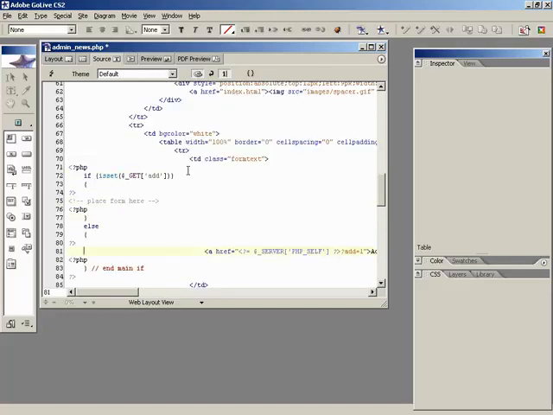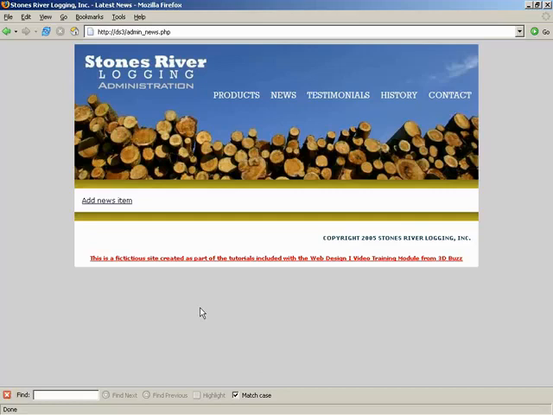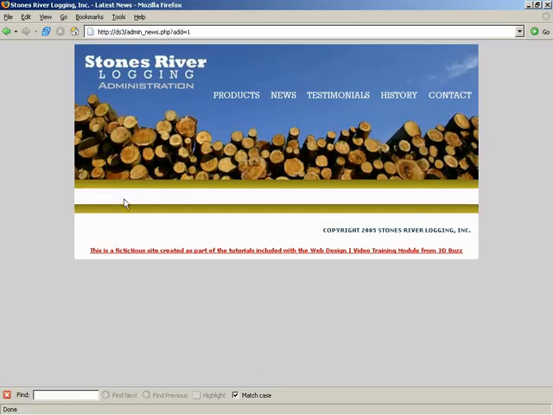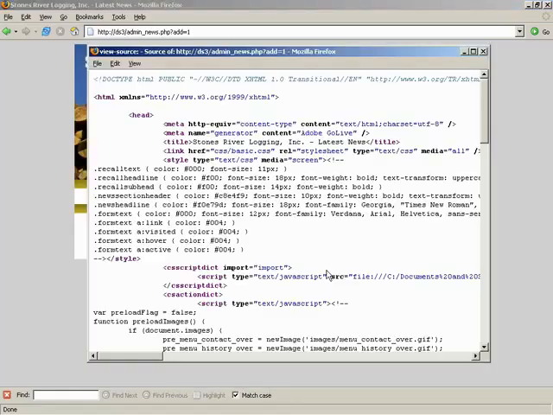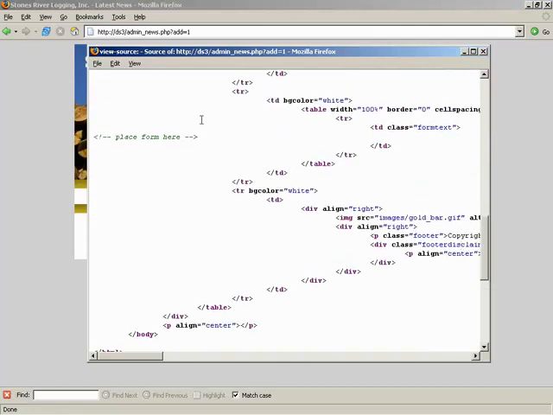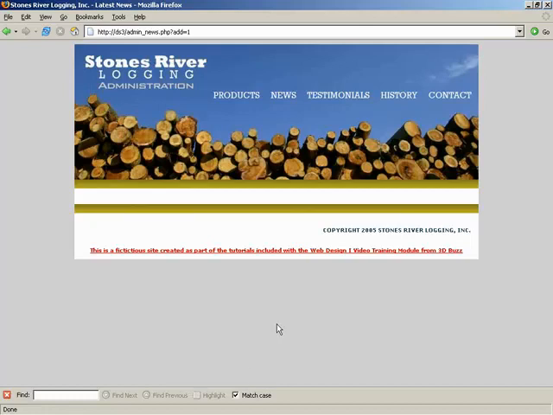So from this now, let us take a look and see if this is working. See if we have any errors or not. So go back to this page and no errors yet. If we click on add news item, the link goes away. Which is actually what we want in this case. Because if we click on the link, we see we have nothing except for an HTML comment. Right, so it's telling you that, yes, I am replacing it, but you haven't told me what to replace it with. Exactly. And if we were to do a view source on this code, we can probably scroll in and find our comment. And there it is. So, with that now, we're ready to start taking a look at building our HTML form.